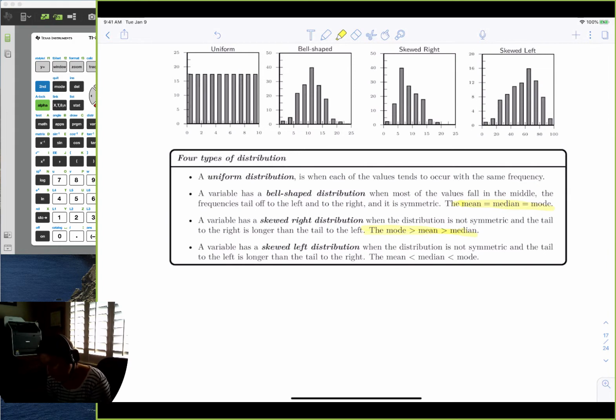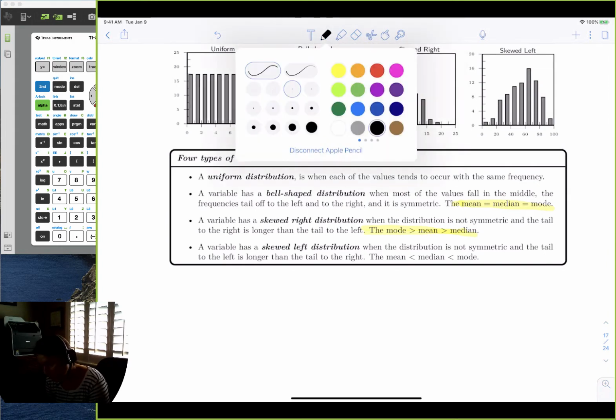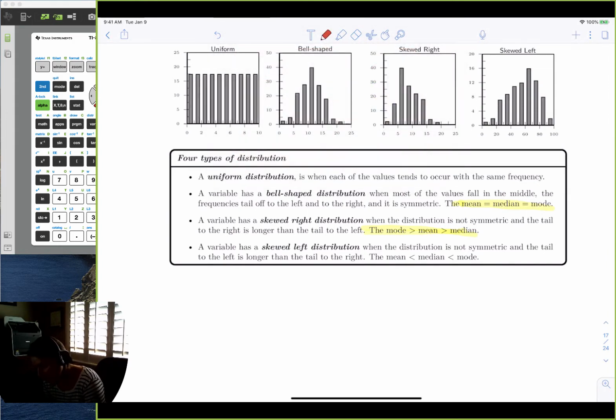Well, what does this mean? This means according to your graph, the highest point on the graph is the median. And it will be the smallest. So here's the median. So to the right of it will be the mean. And to the right of that will be the mode. So the mode lives over here somewhere. And the mean lives to the right of the median. And the median will always be half of your data.